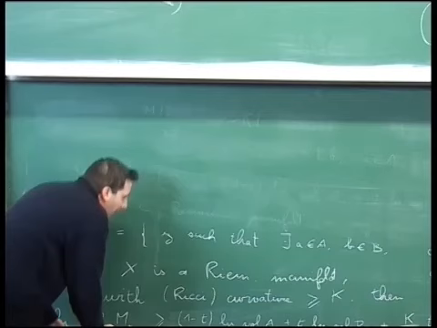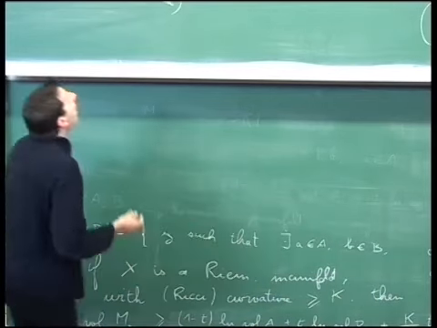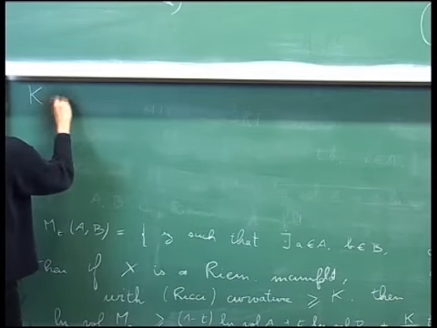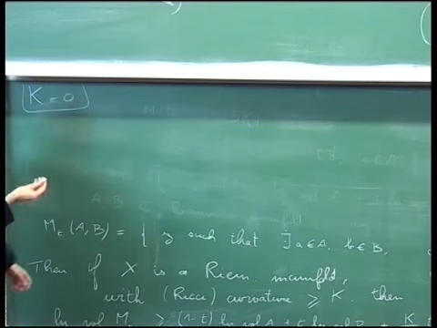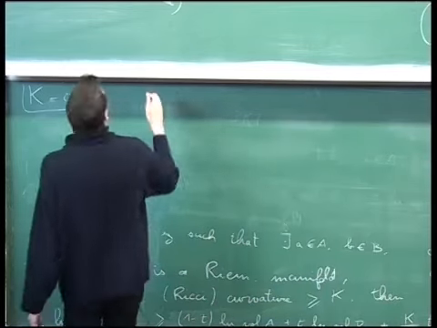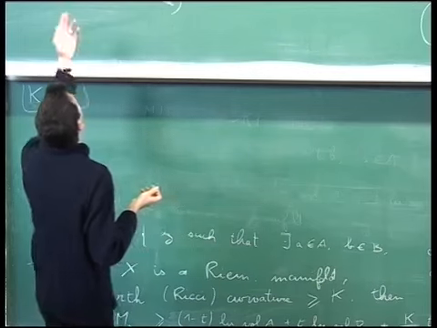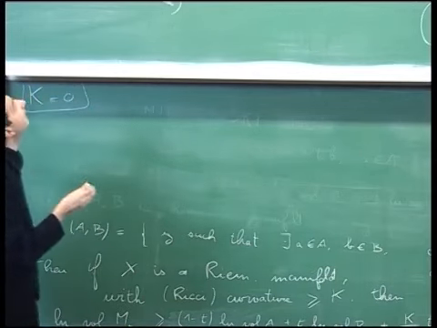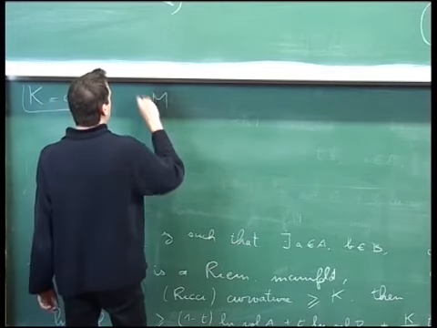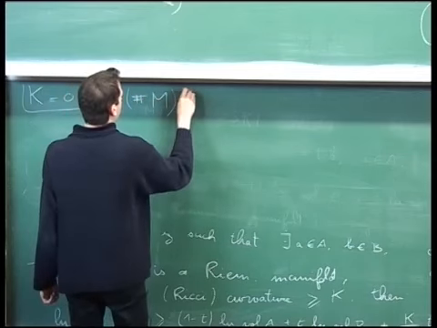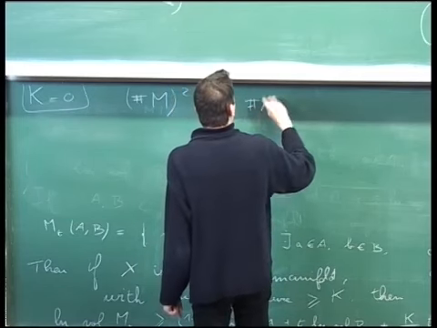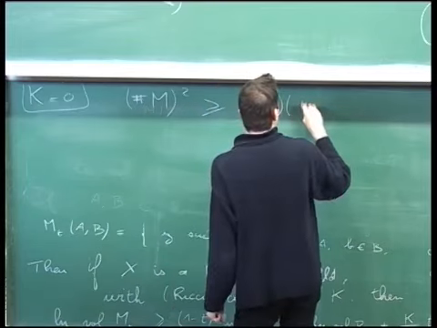So I'm going to talk about the case of k equals 0 first. You have to prove that basically the logarithm of the cardinality of the set of midpoints is at least 1/2 the logarithm of A times B. So it amounts to proving that the number of midpoints squared is at least the number of points in A times the number of points in B.